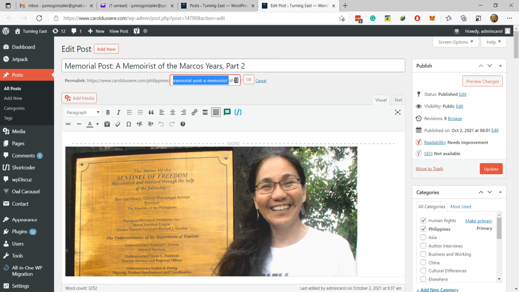And by the looks of it, it's correct. Memorial post, a memoir of the Marcos years part 2. Okay, so that's fine. So that's the first thing you need to check, if you have the correct keywords, if there are no typos, if it contains the keywords. In this case, Marcos is part of the short tail keyword that we will be doing in the example. So let's leave it at that.